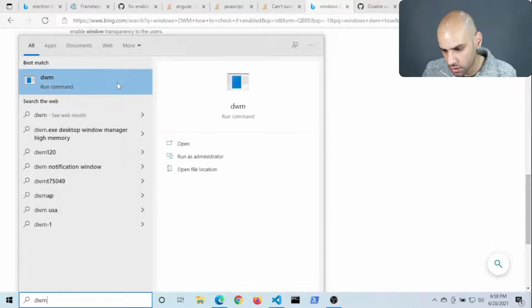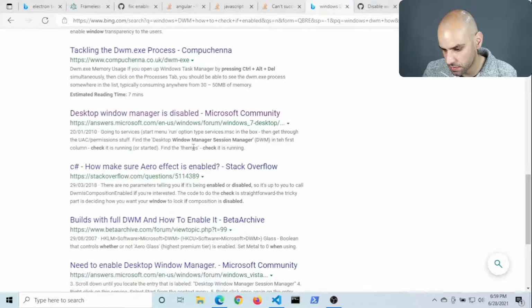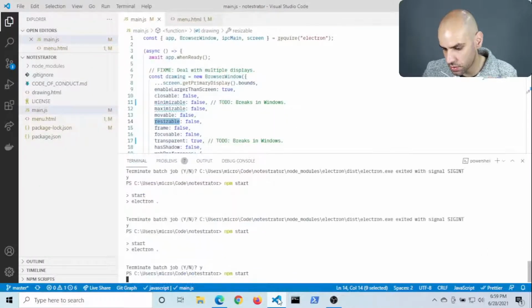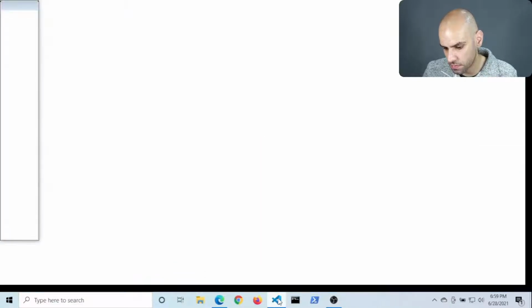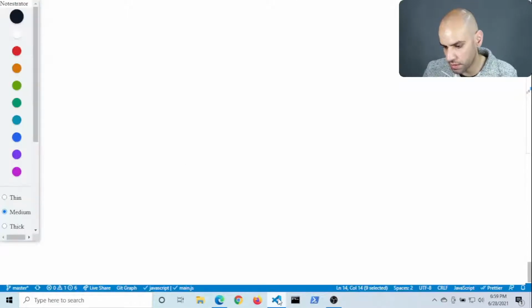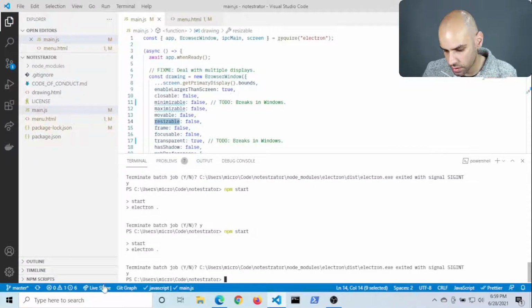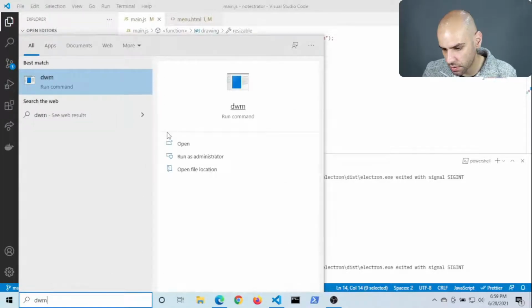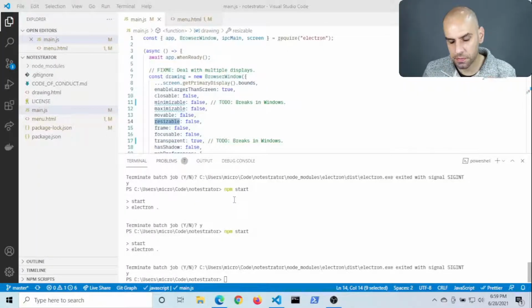DWM. Run command. I mean, do I just run this? Does this do anything? No, same behavior. And DWM run as administrator? What does that do?